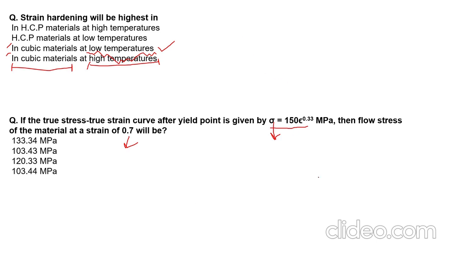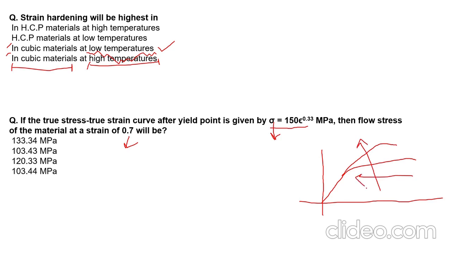First, you should know that up to elastic deformation, the stress strain curve is the same whether it is engineering or true. But after that there is a shift in the equation. If this is your engineering stress curve, your true stress will be something like that. It will move upwards and slightly leftwards. So there is some change in your stress strain curve when you are using true stress. So I can write here, this is your true and this is your engineering.